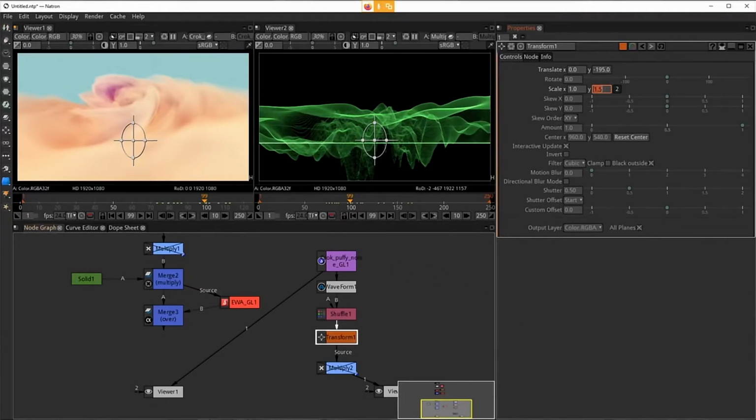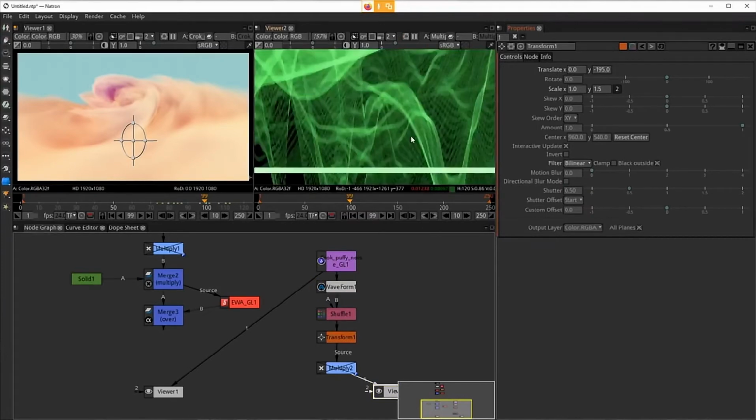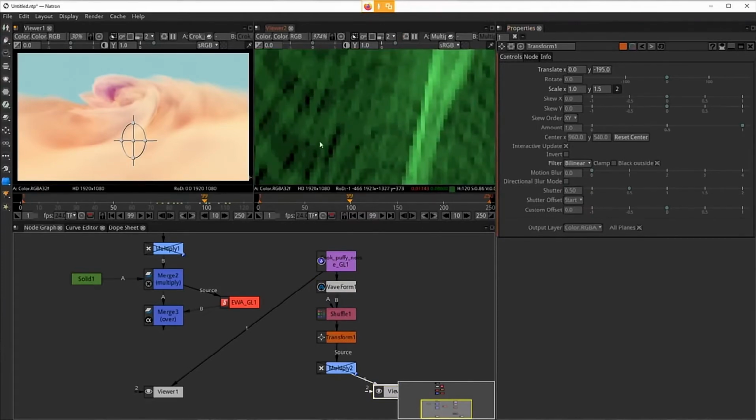I don't think I'm getting the same result I got yesterday when I made this. I'm also going to switch our filtering from cubic to bilinear. That's going to change how the individual pixels sample when they are upscaled.